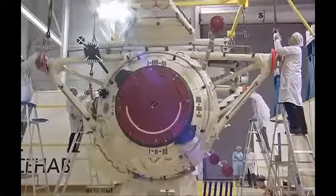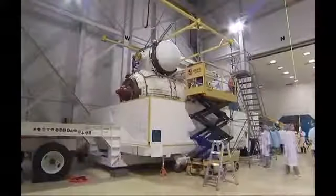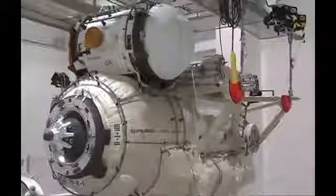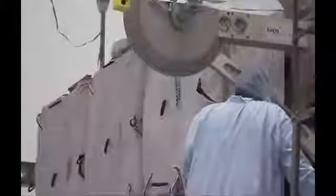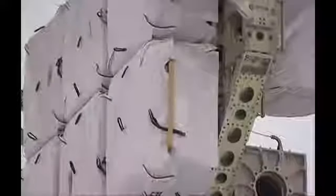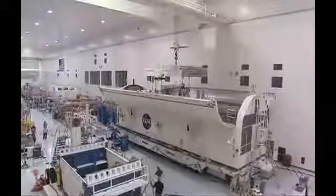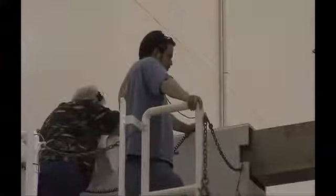Now they are preparing it for shipment. They're on air-bearing casters, taking it over to where it will be loaded into its shipping container. These are Astrotech technicians loading the module into the shipping container. They set it on a blue cradle, and the container cover gets installed over the top. Now we're in the space station processing facility, looking at the module being installed into our payload canister. You can see the red protective covers had been removed.